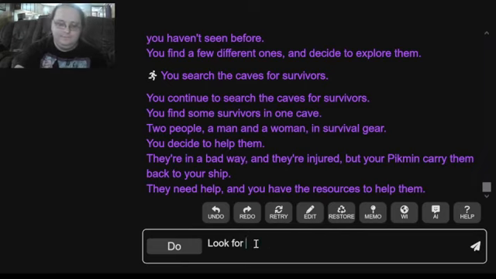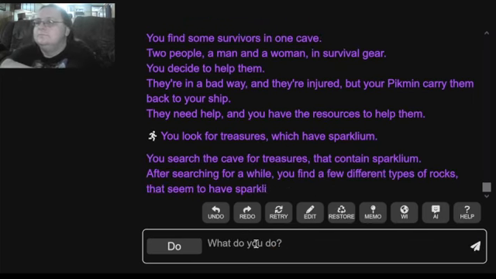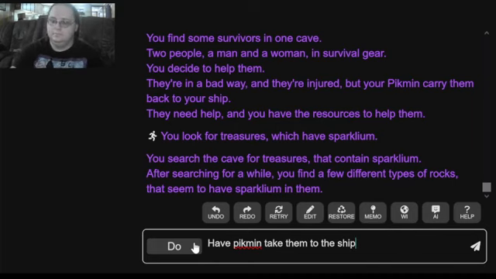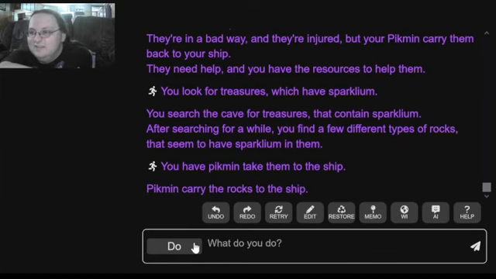You know, we're looking for treasures now. Treasures have sparklium, that's just the thing. And you need the sparklium so that whenever everything's done, you can leave. Or go to new areas. Cool. I'm hoping the Pikmin take them to the ship.